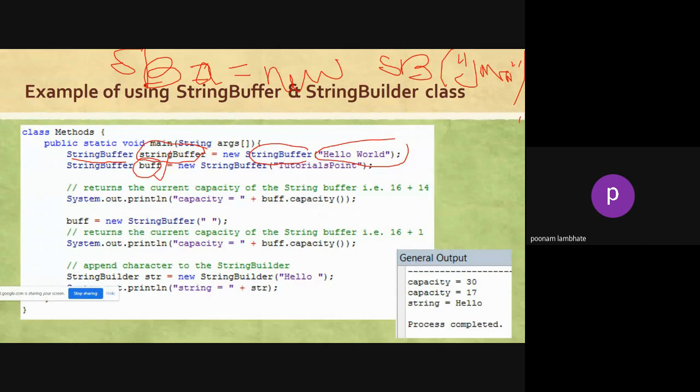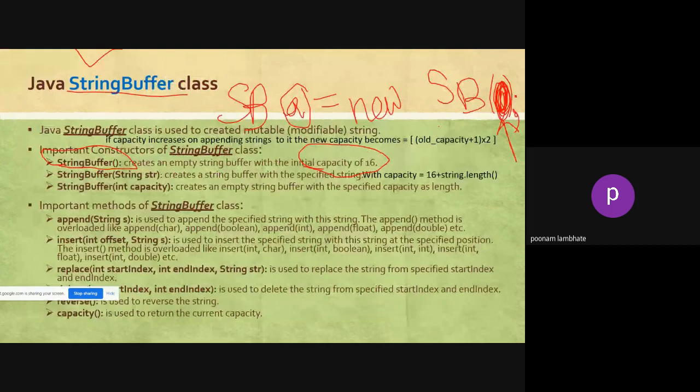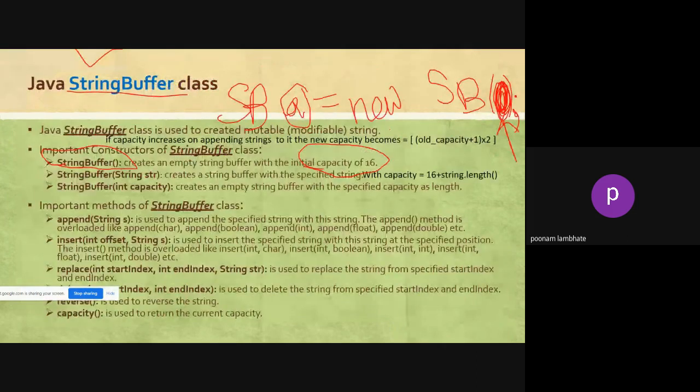That means this parameter that you have passed is a string. Now, this string Java has only 4 characters, but the initial capacity is 16 characters by default, so it will easily accommodate it.